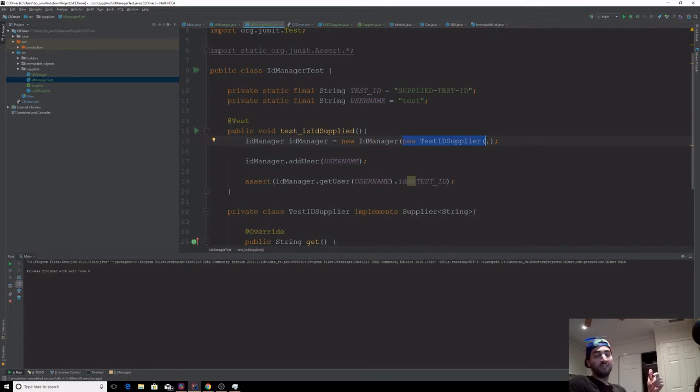But there are other benefits to this as well, in the sense that a supplier can be anything. You don't need to change the class itself to change the behavior; you can supply a different supplier to change the way the ID is being generated. So let's run this test.